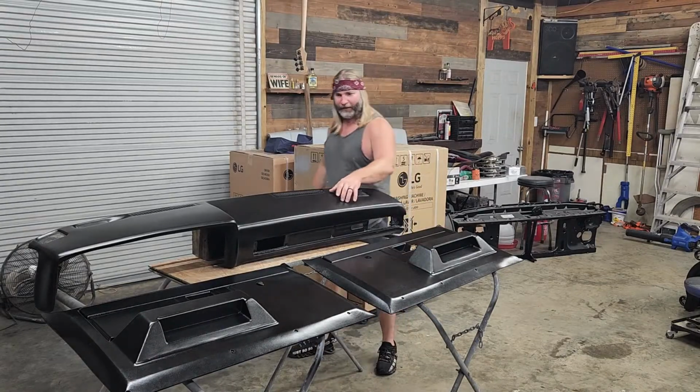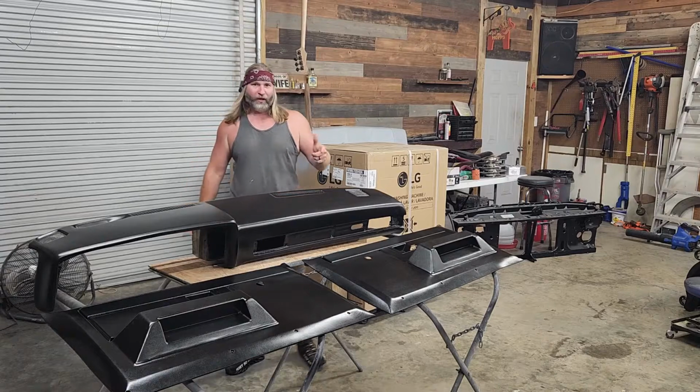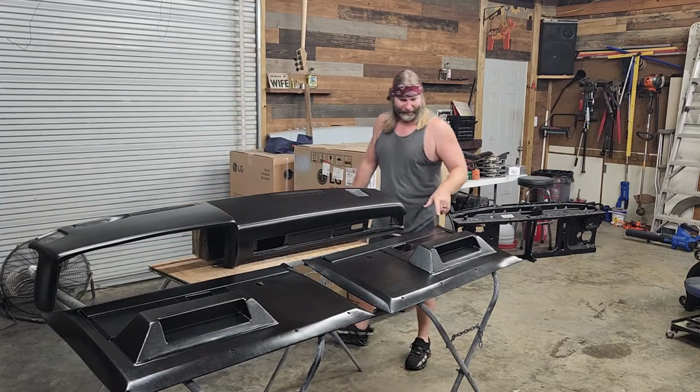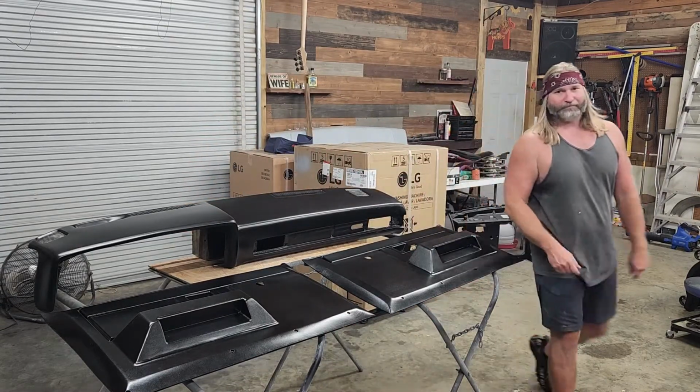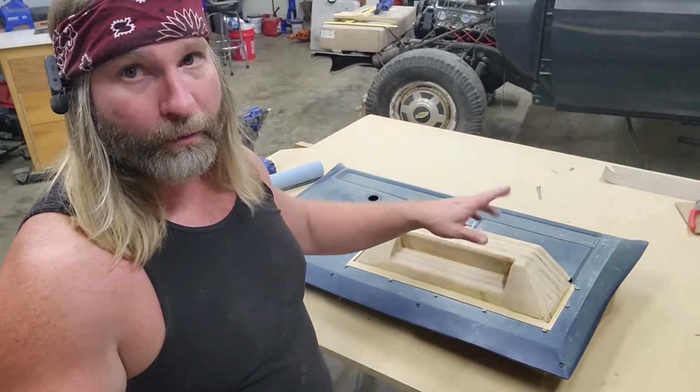Whew, finally completed. And boy, am I glad to be done with that. So let's get into how I finished these up. I'll show you how I did it. Let's get these door handles attached and make this all one piece.